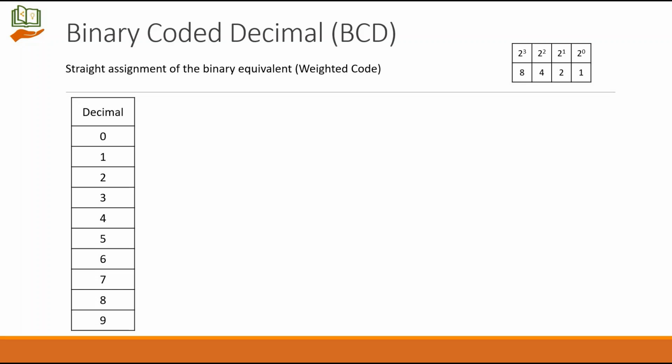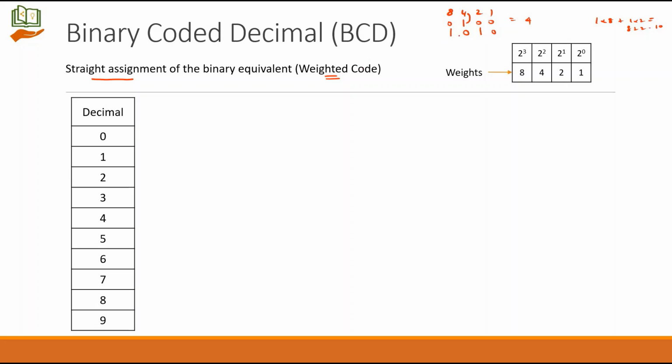So we are going to use straight assignment, which is 2 power 0, 2 power 1, 2 power 2 and 2 power 3. Here they say something as weighted code. Where is the weight? The values are the weight. Why do they say as weight is when you assign 1 to a particular column. Say for example, if I assign 1 here and the zeros everywhere, when you multiply 1 into the weight, I get the value 4. So this is how 4 is represented. When I have 1 and 1 here, 0 in 4 and 1's place, how will we get the value? 1 into 8 plus 1 into 2. This gives 8 plus 2, which is equal to 10.